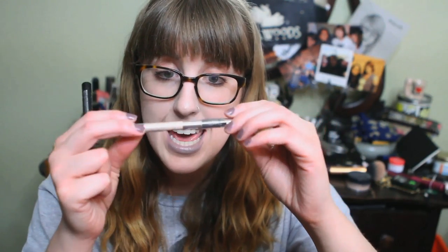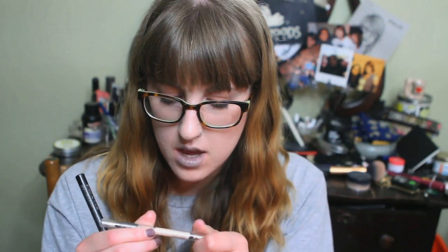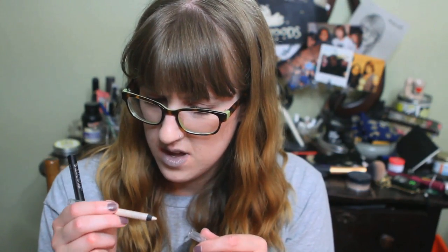For eyeshadows and eyeliners, I've been keeping my MAC four-pan palette that I made myself with me all the time. I've been using these shadows almost every single day. Sometimes I'll use stuff from my Stila palette, but this is pretty much what I've been wearing. And then this little double-ended Urban Decay eyeliner — this is the Naked Basics Eye Pencil Duo. It has Venus and Crave. Crave's just like a deep-ass brown color.